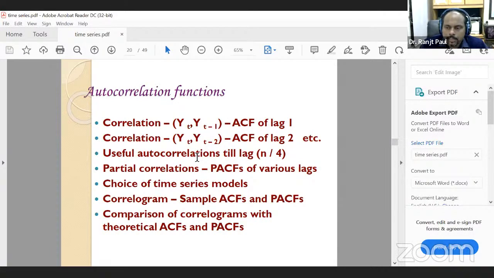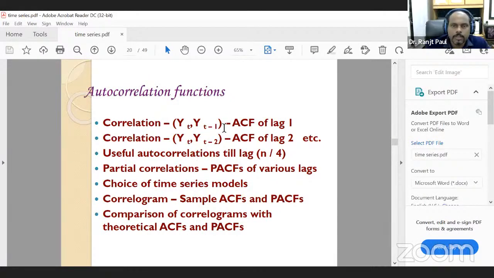The PACF, that is the partial autocorrelation function, will give you the indication of the autoregressive lag, and the autocorrelation function, that is the ACF, will give you the indication of the moving average lag. These are the two things we need to remember. PACF gives the autoregressive order, and ACF gives the moving average order.